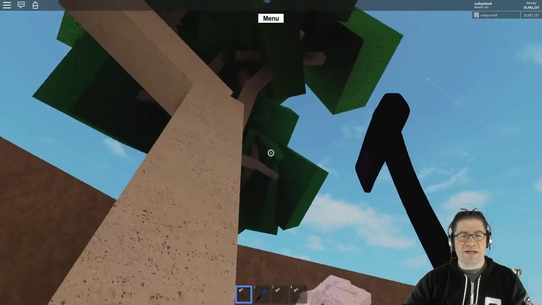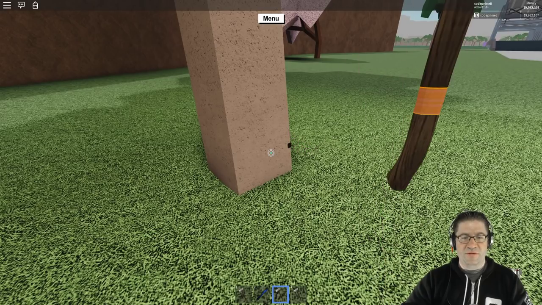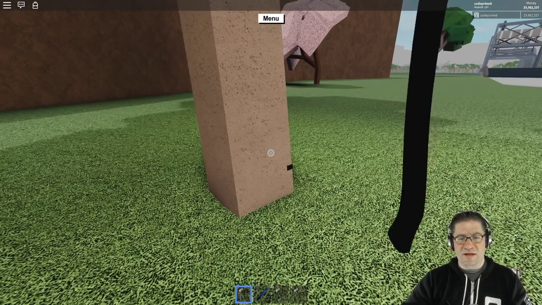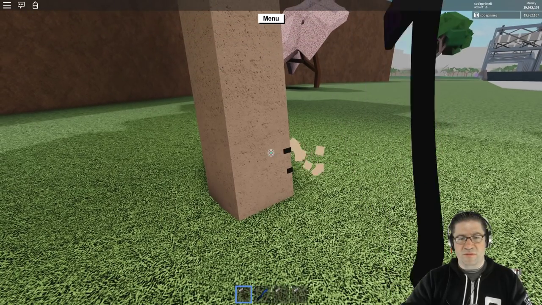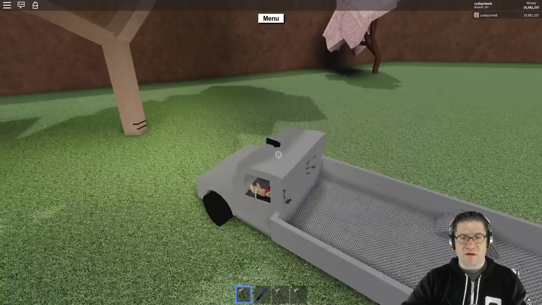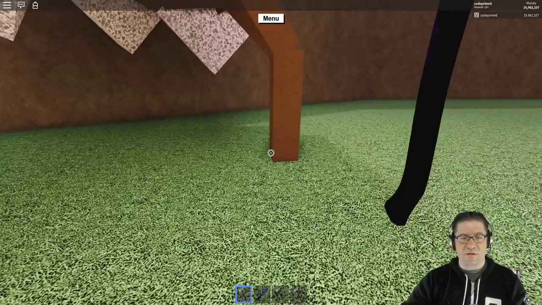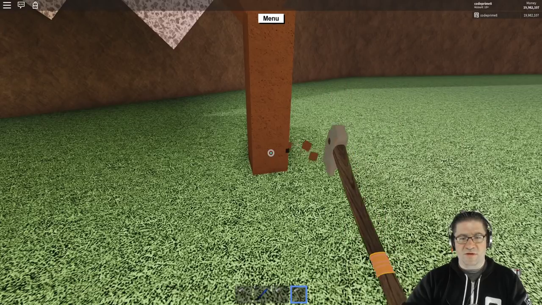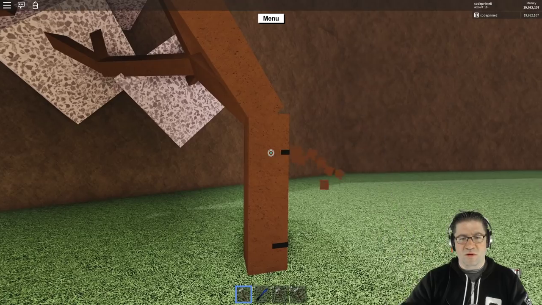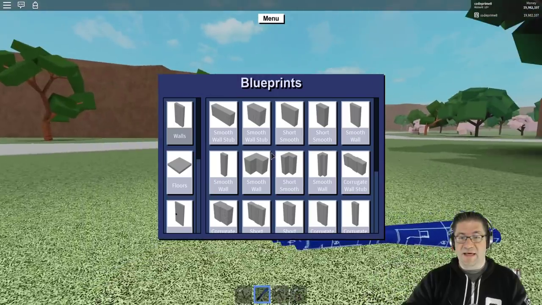This is an elm tree. So let's try the rust axe. 1, 2, 3, 4, 5, 6, and end times. 1, 2, 3, 4, 5, 6. No difference. Okay. Back it up. Go forward. Try a cherry wood tree. Rust axe first. 1, 2, 3, 4, 5, 6. Yeah, no difference there.